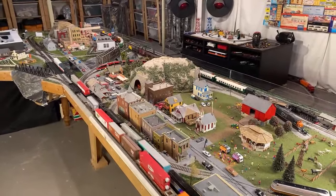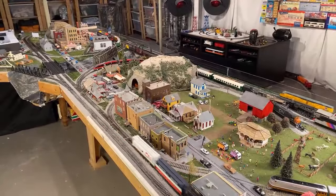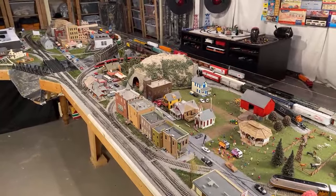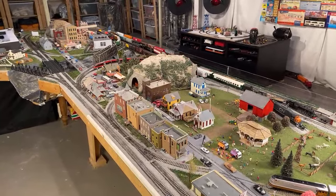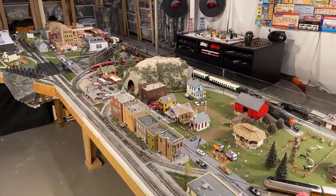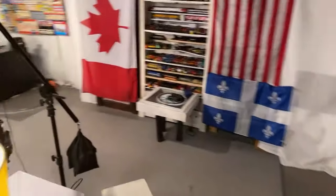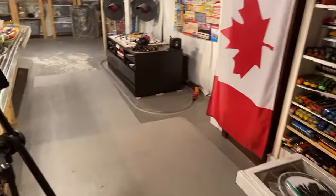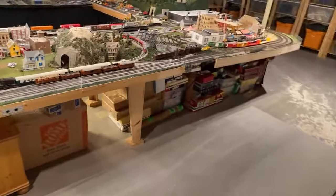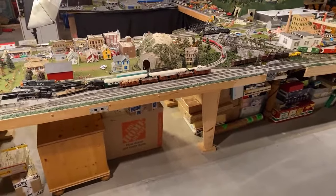Hey SMG, I caught the CSX 1982 Seaboard System unit a few days ago through Columbus, Ohio. That's cool — that's one of their new heritage units. Do you still get mailed boxes of trains? For sure. I'm planning on doing a new unboxing this week — I've just been behind a little bit, but I think this next unboxing might be the biggest one that's ever been done. All of those boxes right there should be on the slate.